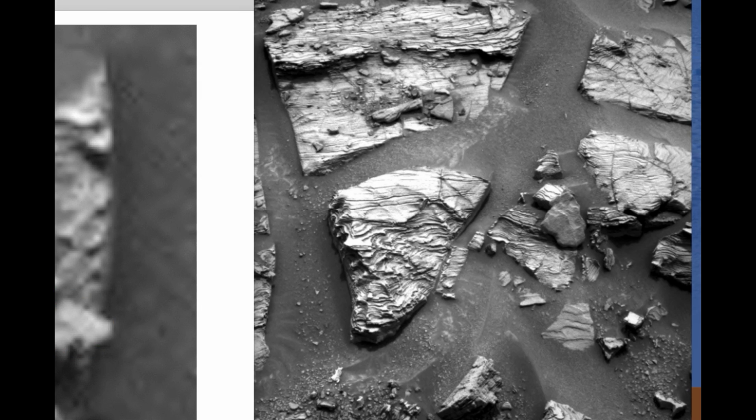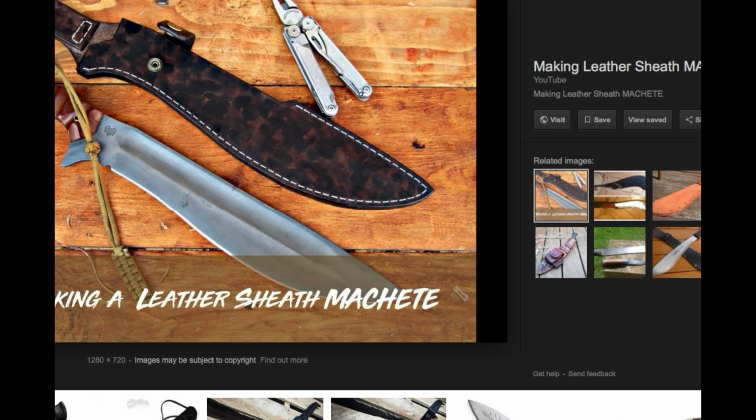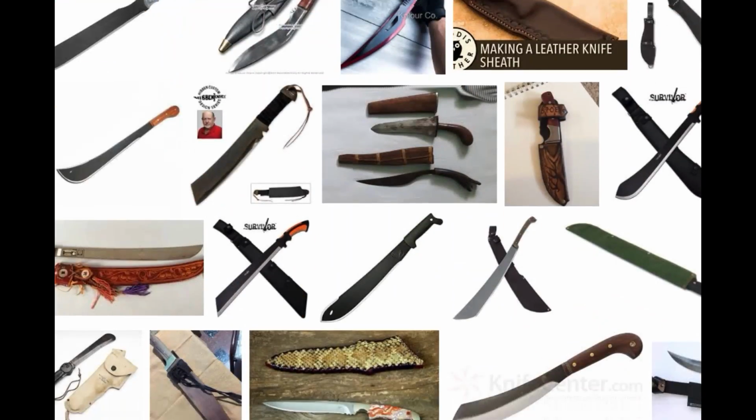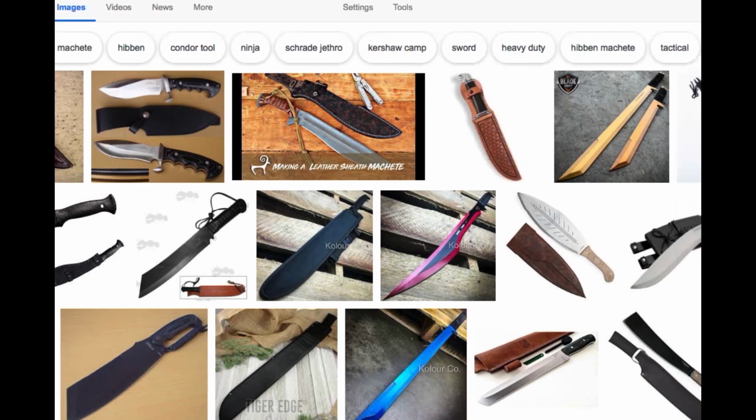Waring of UFOSightingsDaily.com. I found a machete on Mars. Yeah, that's right, a machete on Mars. Check this out. Okay, so a machete, looks like these weapons right here. You see all these different sheaths and weapons here that are all different kinds of machetes. Well, that's what I found here on Mars, and I colorized the photo a little bit so you can see it for yourself much easier.